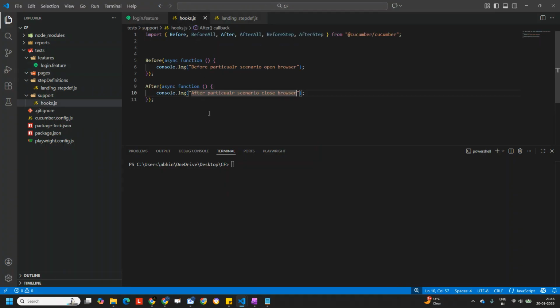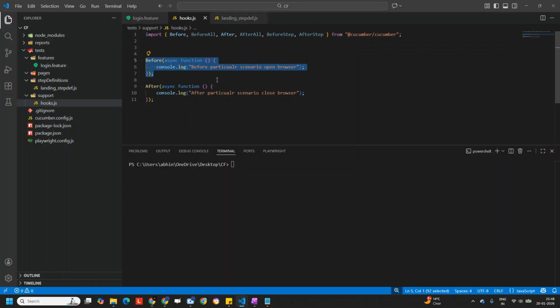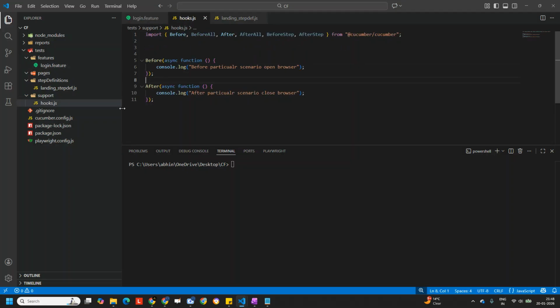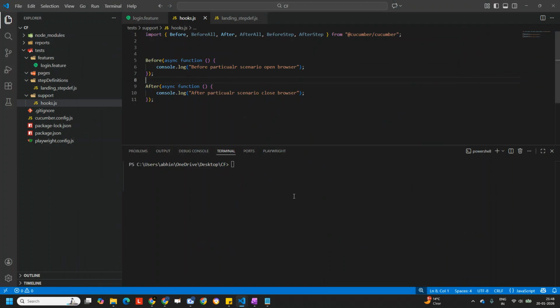So I have created a before hook, which means that before every scenario my browser will get opened, and once this third line is reached, my after hook will come into play and close my browser as shown over here. If you are following my lecture, you will be able to understand what these steps mean. Now allow me to run this code and let's see what happens.